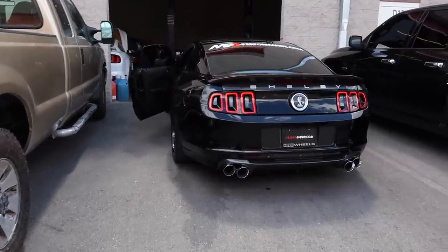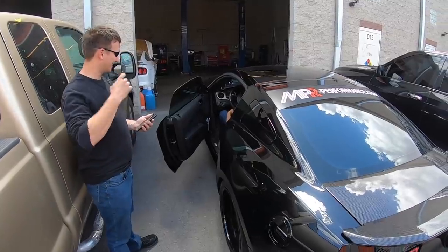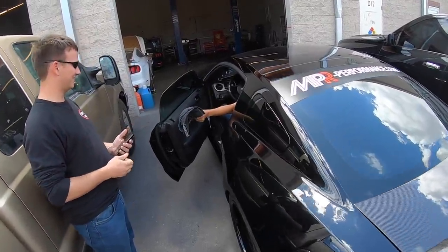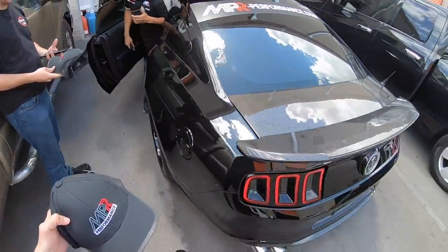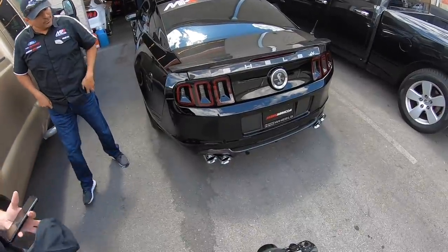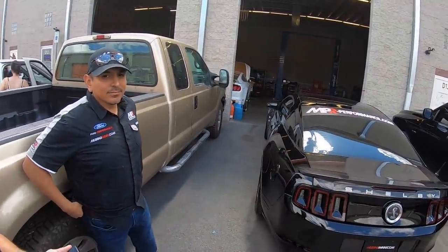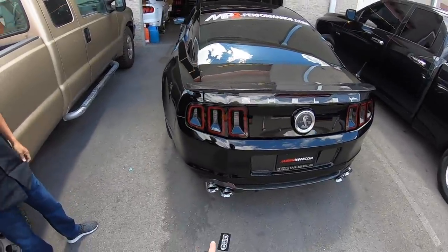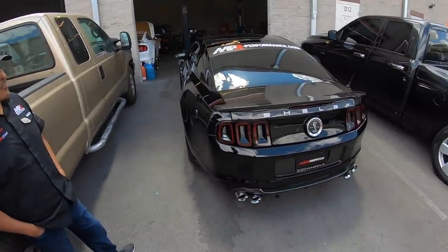Yo, that thing's insane. What kind of axle backs are these? Ford Performance ones. Oh, for sure. Oh, hey, nice. Got the caps rocking. They're the sport ones, right? Yeah, I think they still make them. I think I just installed these the other day. I had the Corsas, I did not like Corsa at all. So I swapped the Corsa with the Performance.